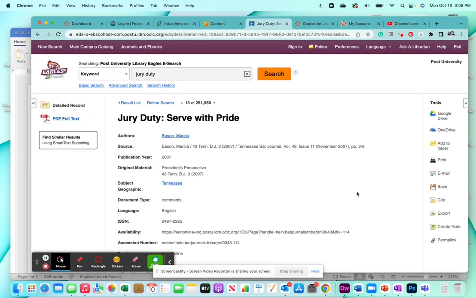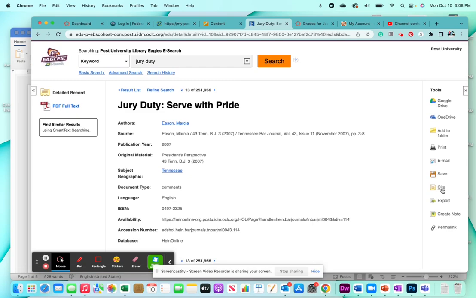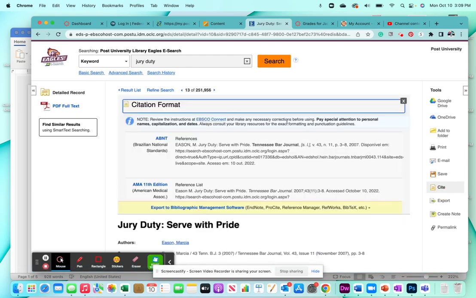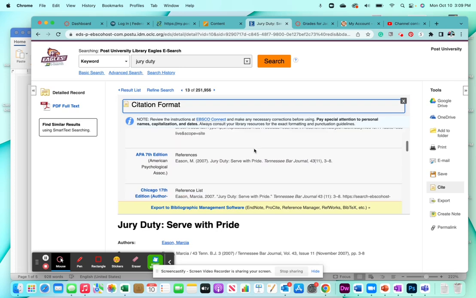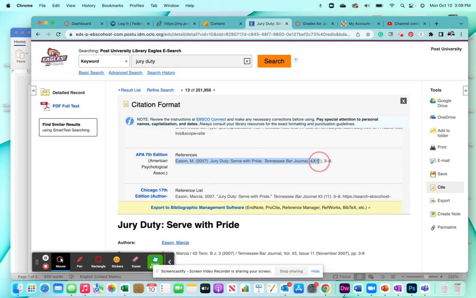I'm also going to be able to pull a citation by clicking on the Cite button and scrolling to the APA 7th edition. I would highlight this whole thing and copy, Control C, and I would put it in my Word document. I'm going to put this one on my works cited list so that you can see what that then looks like.